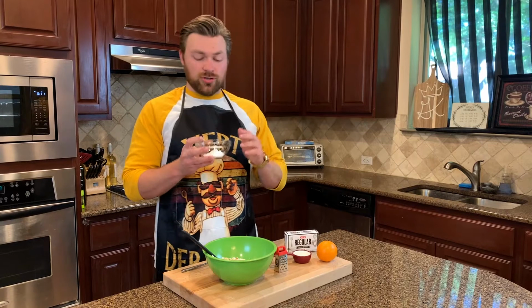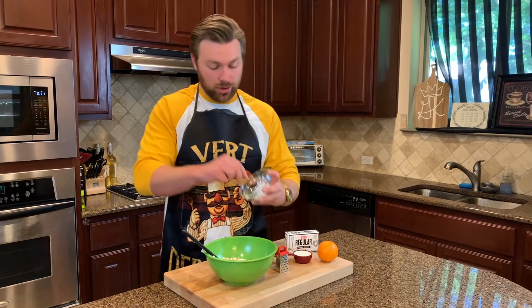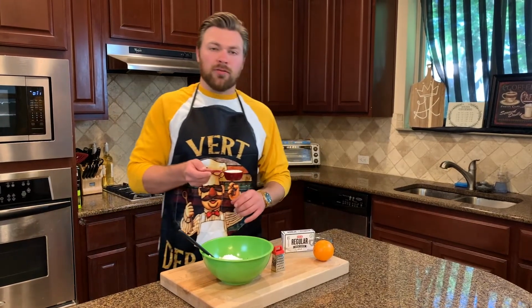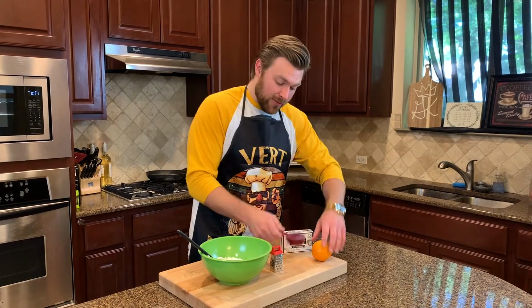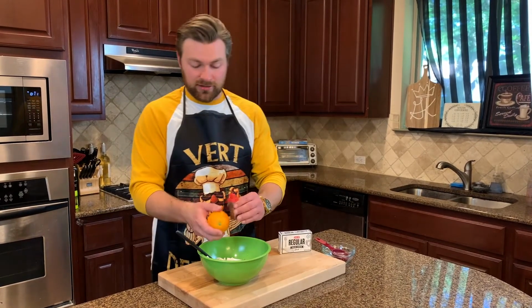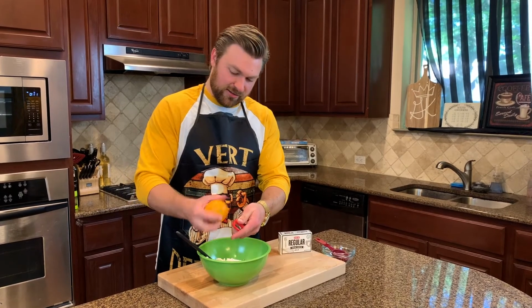Next, I have 2 tablespoons of confectioner sugar, AKA essentially powdered sugar. We're gonna dump that in there. 1/4 cup of heavy cream. Go ahead and pour that in as well. And then, this is where it gets a little bit fun. We're gonna do what will equate to about 1 teaspoon of orange zest. So I'm gonna go ahead and just start essentially zesting this.